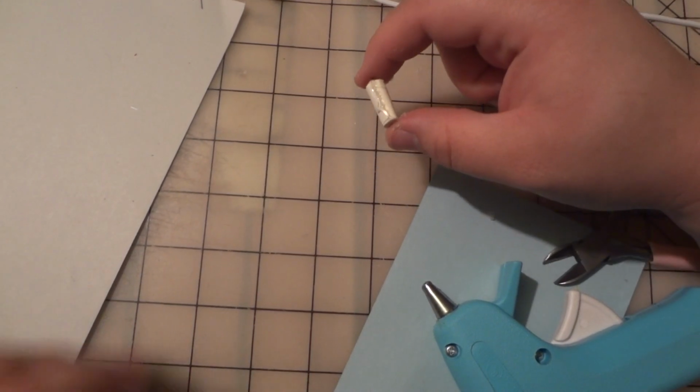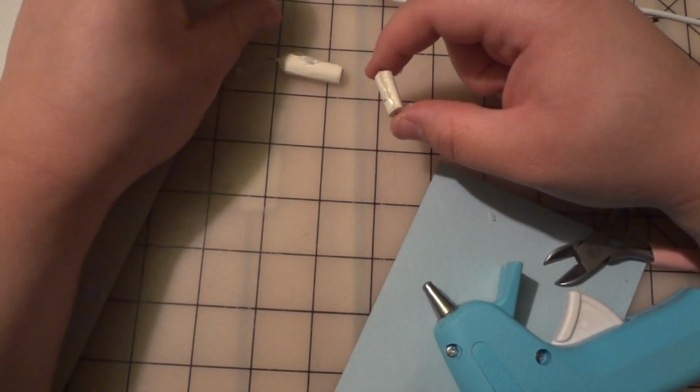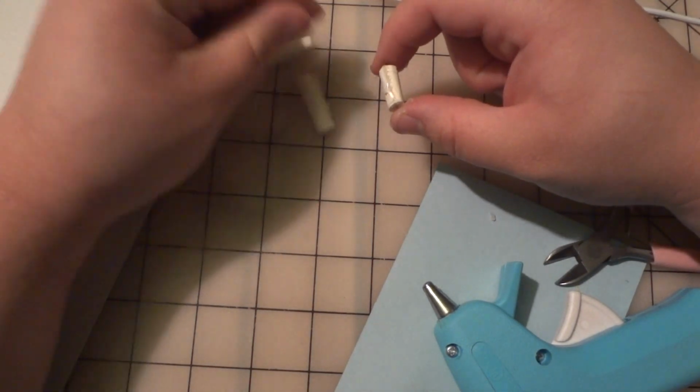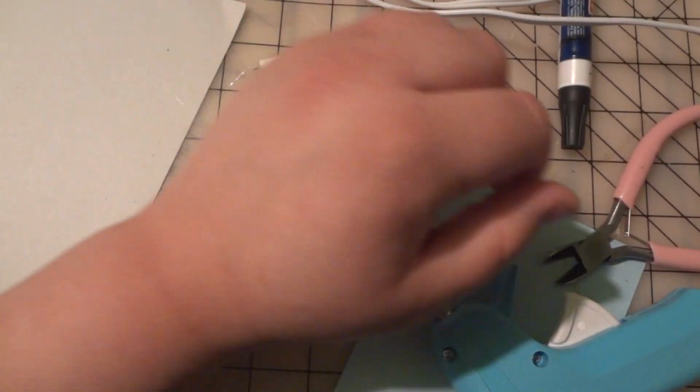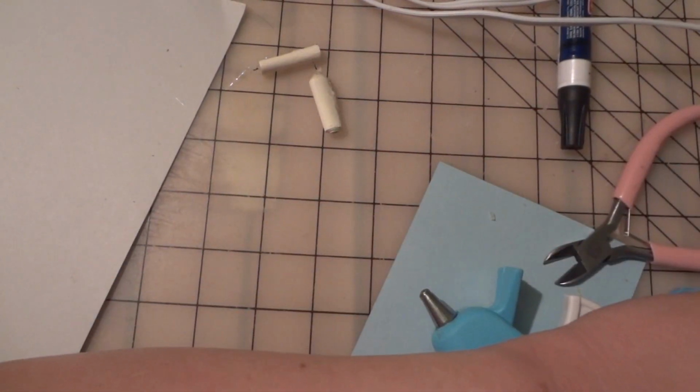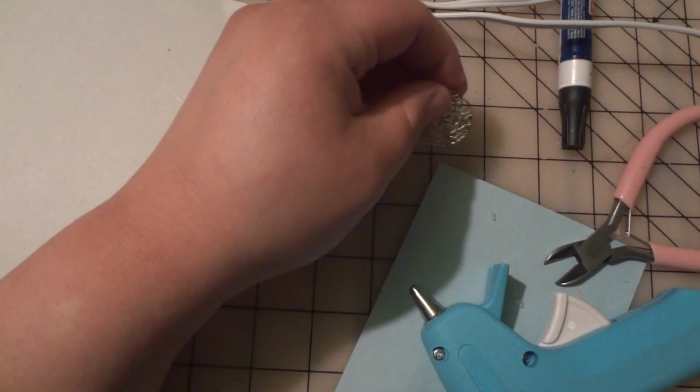So once you have your 3 candles made, I'm gonna redo one of these again. I messed up on my second one again, but for time's sake. Grab your base. In my case, I have the filigree.